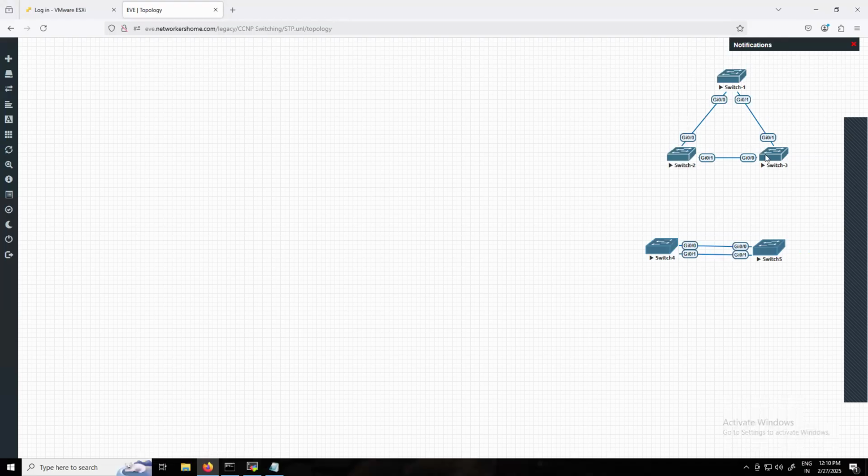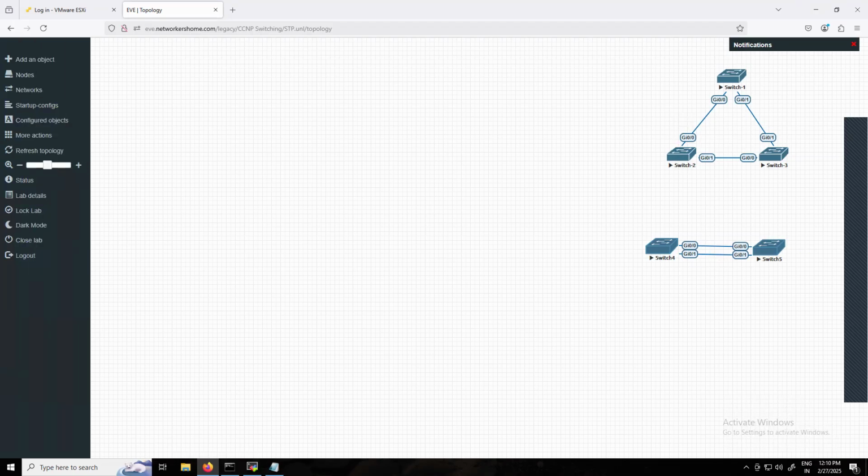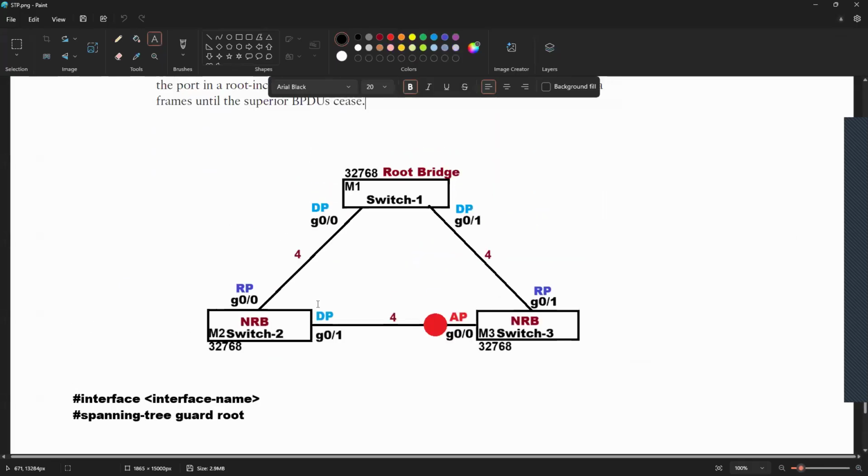Assume this topology. If we take a look at this topology, we have seen how the calculations are here. This port will be the alternating port, this port will be the designated port. So how this cost is calculated: let's say this root bridge, when it advertises the cost, will say that from my port the root bridge cost is 0.